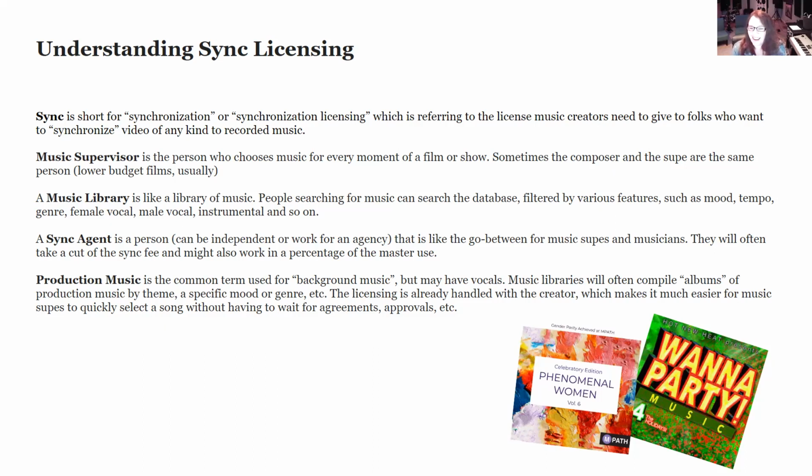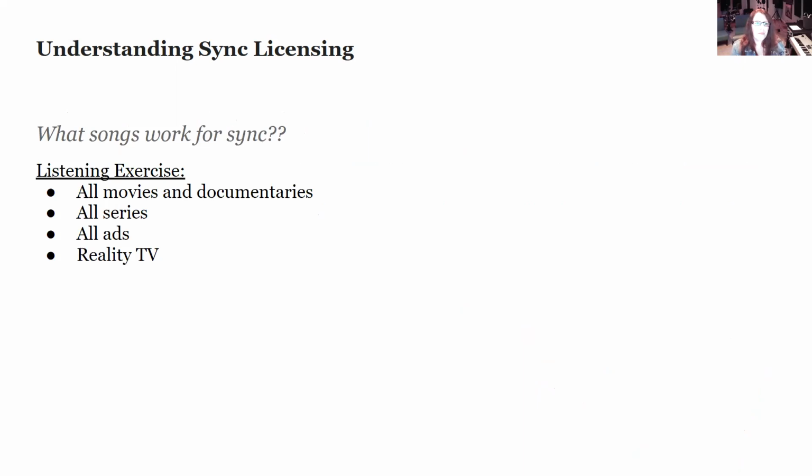This one, Wanna Party Music, The Holidays, Volume 4, a song that Kai and I wrote together and I produced, ended up on this compilation, and it's Wanna Party music that's like really hyper pop kind of stuff, but in the holiday genre. And so that ended up on that album. And I don't think we've gotten any use on that one, but it is in that album.